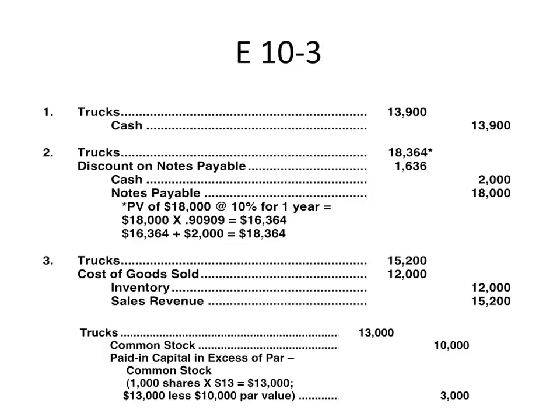So you take the present value of that $18,000. They tell you the prevailing rate of interest is 10%, and it's for 1 year, so it becomes $16,364 plus you gave $2,000 down. So what you're really paying is $18,364. At the same time, you have a note payable you have to put on your books for $18,000. You just have cash going out of $2,000. It balances with a discount on the note. This is kind of a standard; we see things like this a lot in this class and in various contexts.